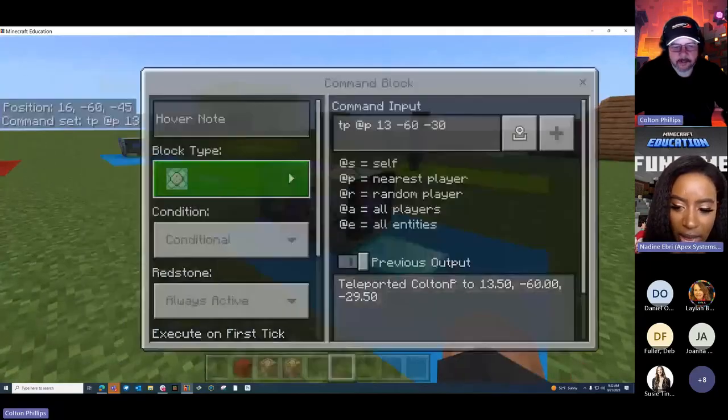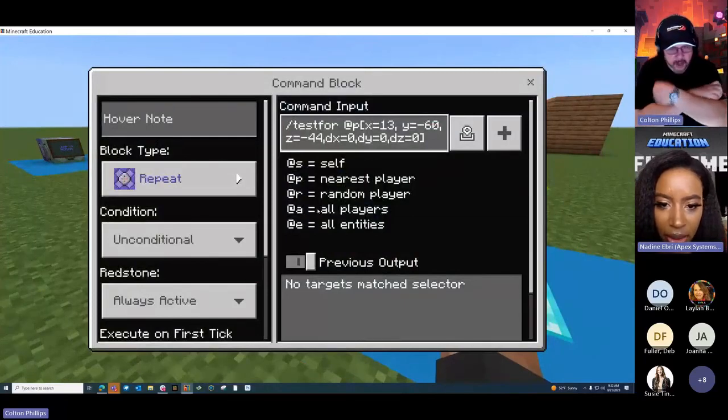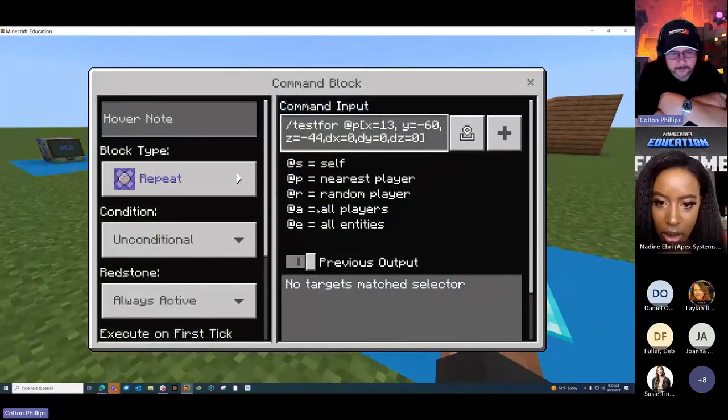Can I see that one more time? Yeah, totally. The test for command. I was trying to write it down. I'll just leave it up for a second. And again, you'll get this world, but if you could try it out, get your hands dirty, I think you'll feel better about it. You'll at least understand it. I want to demystify all these numbers.